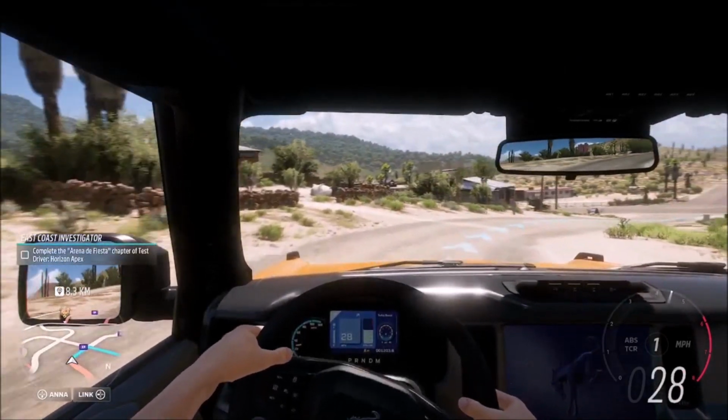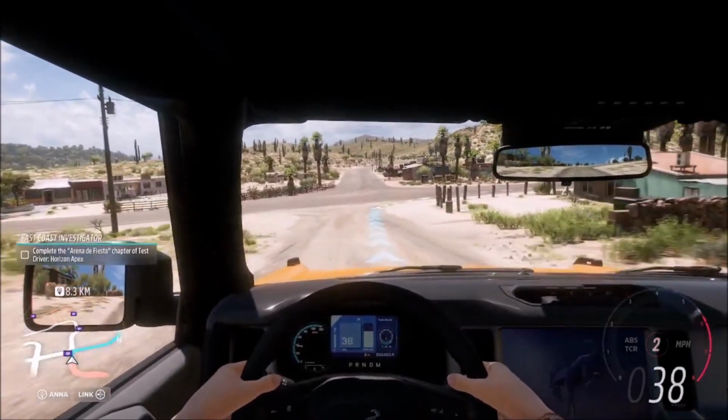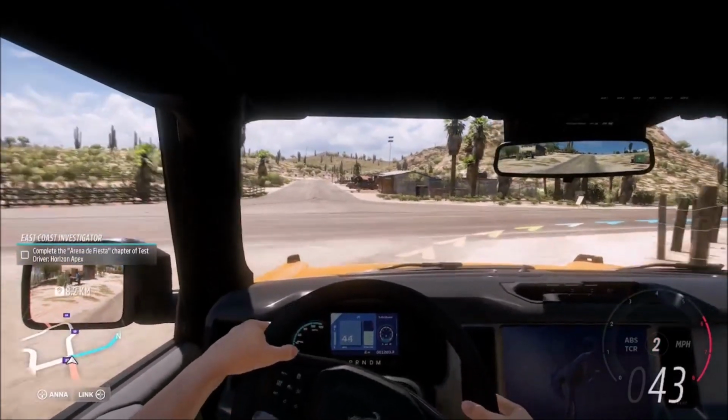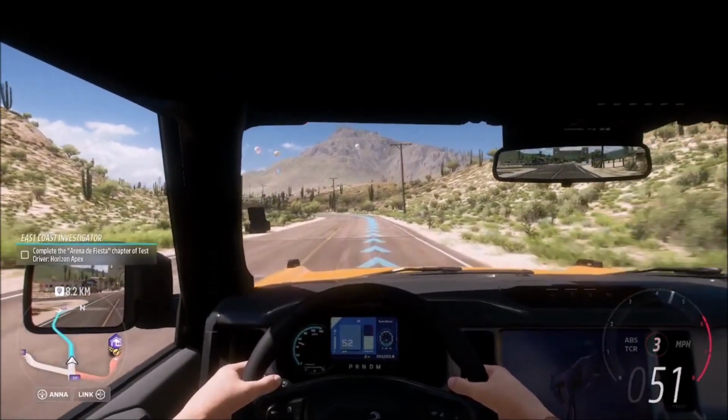In 100 and kind of meters, coast turn right. Coast forward, and soon enough we will be on the open road. There you go.